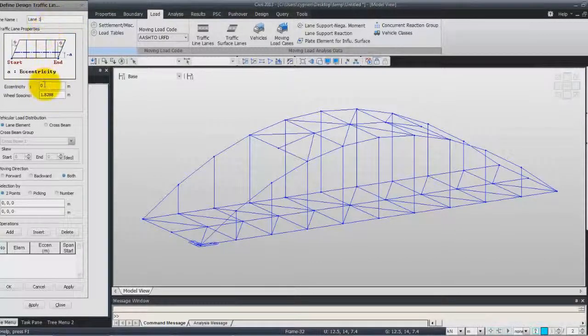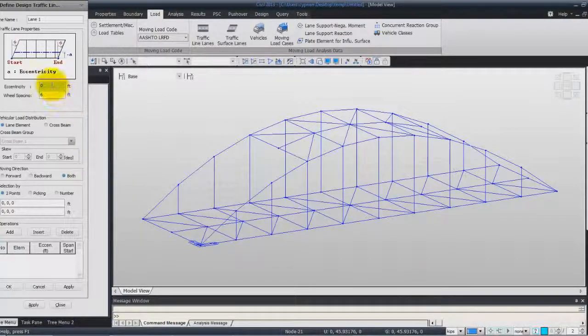So you have to define the eccentricity of the lane. For lane 1, before entering the values, I will change the unit to the British unit. I will use kips and the foot.